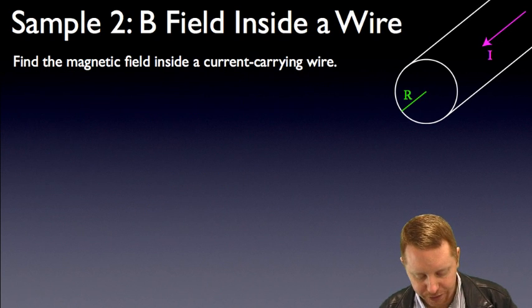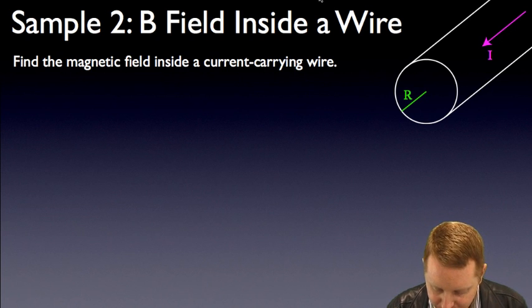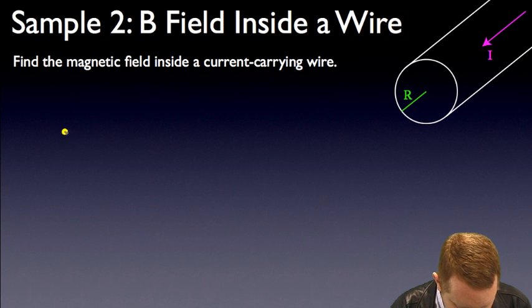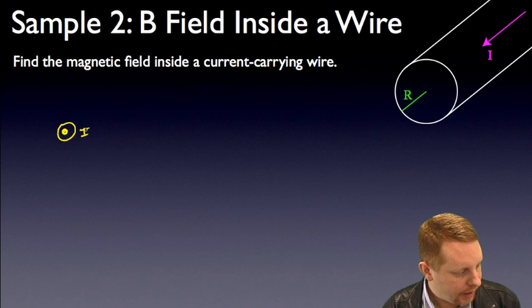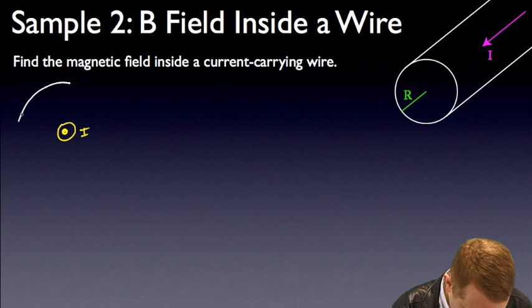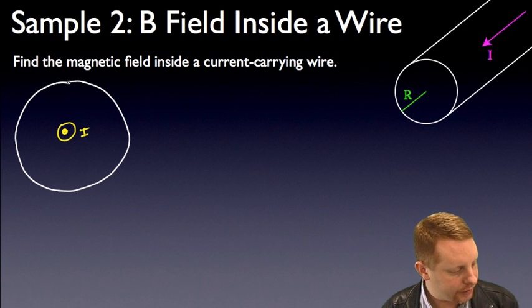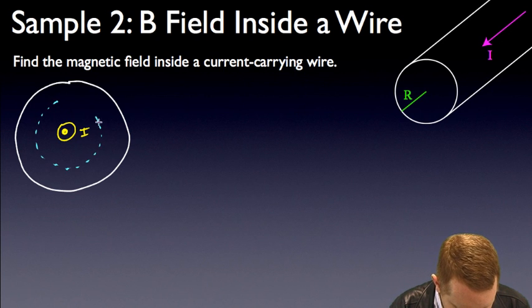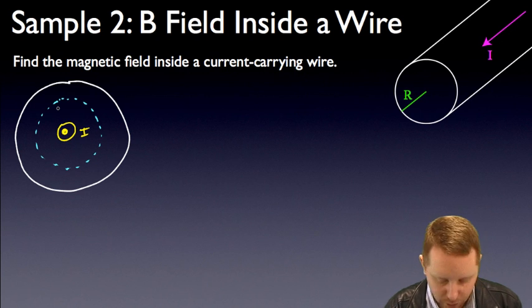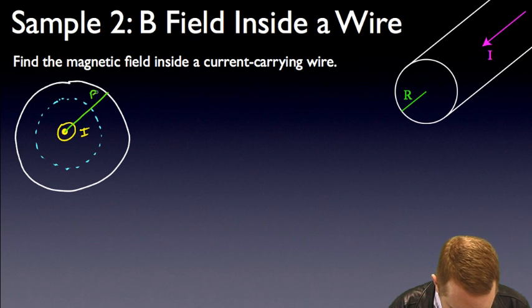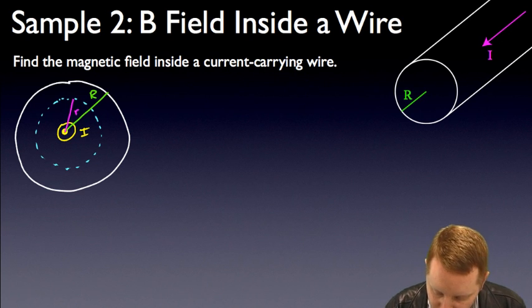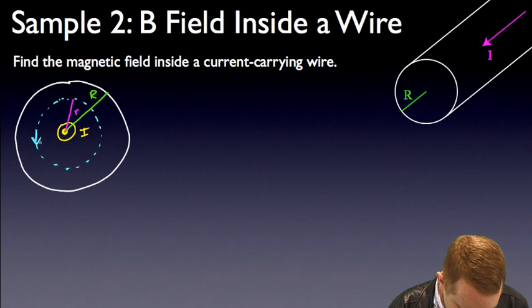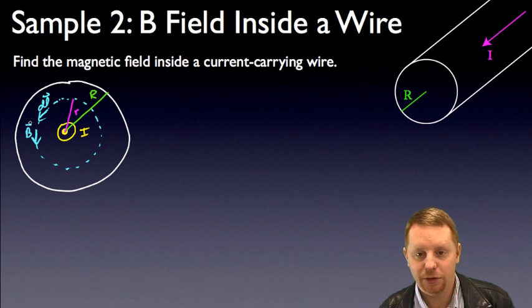Let's see if we can't find the magnetic field inside the wire. Our diagram's going to look similar. Let's draw our current again, coming out towards us, and put our wire around it. We want to know inside the wire, so I'm going to draw my path somewhere inside the diameter of our wire, where that is capital R and that is little r. Again, our magnetic field B and dl are always going to be in the same direction because of that symmetry.